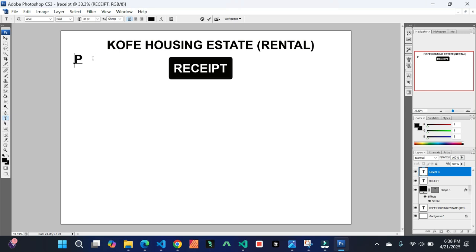Sorry, we are going to go with first the telephone contact. Now this is too big, so I'll press Ctrl A. Then I try to reduce the size of the text. Perhaps I may go with size 18. That could work for me. So then I put the telephone contacts there. Press enter, and I have something like this.